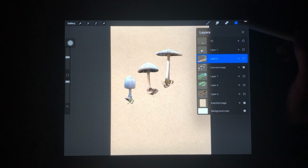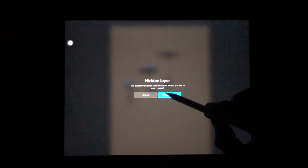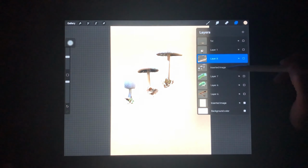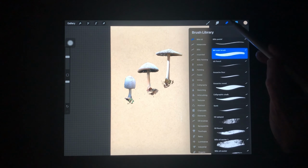What I did was I basically got the eraser tool and I erased layers. It's on the wrong layer. Oh, this is the way you select your layer, by the way. Whatever the highlight color is, that's the layer selected. So now I'm back on this layer. Hit my eraser tool.